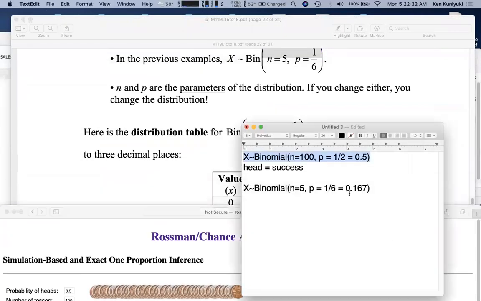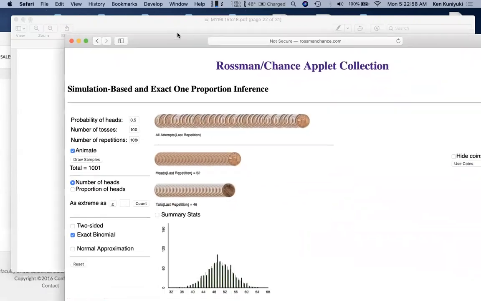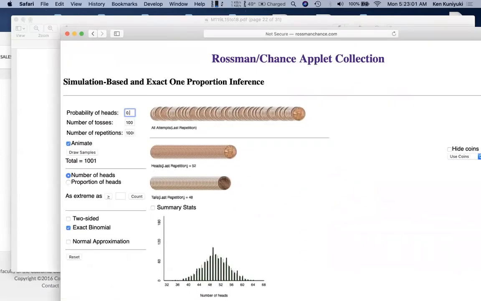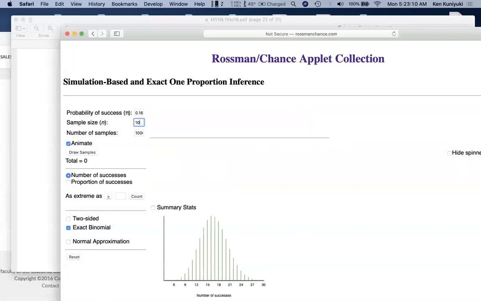Now, what happens if we consider this alternate distribution where n equals 5? We're just rolling 5 dice or flipping 5 coins here. But this time, the probability of success p is 1/6. So we're modeling rolling 5 dice where we're counting the number of fours, or we're flipping a very unfair and biased coin where the probability of heads is 1/6, not 1/2. So let's say the probability of heads is about 1/6, about 0.167. That's the decimal equivalent rounded off. Okay, 5 flips or 5 rolls of a die.